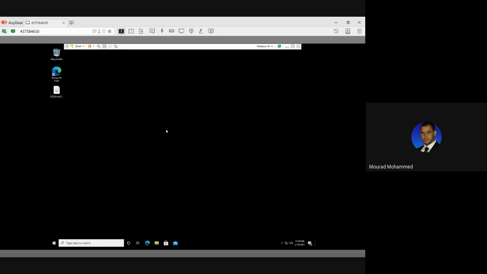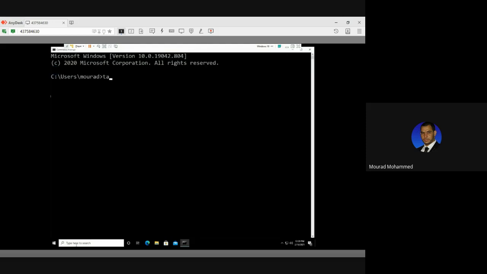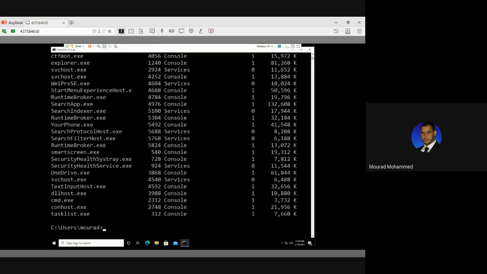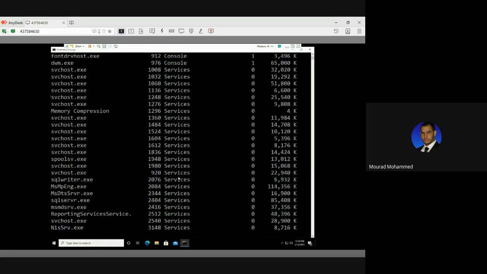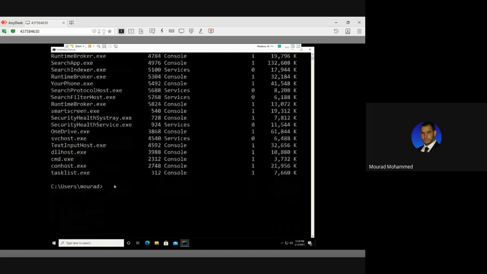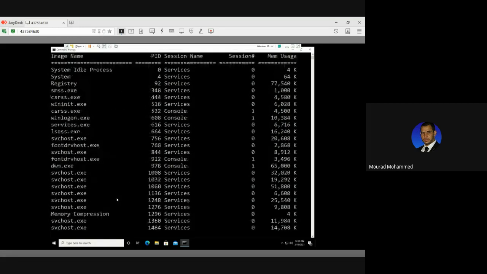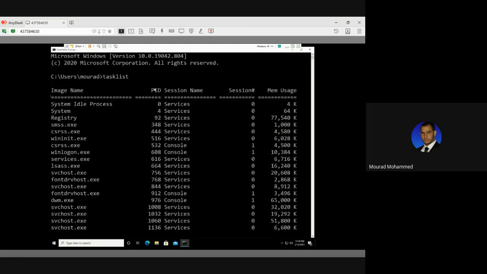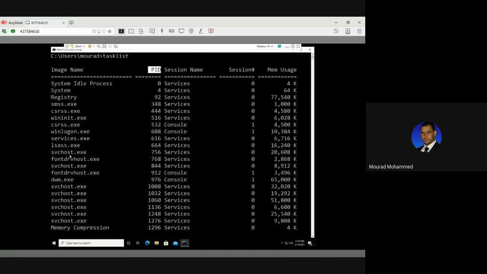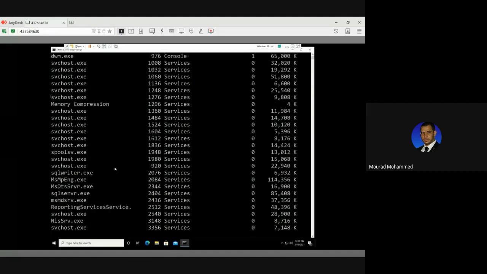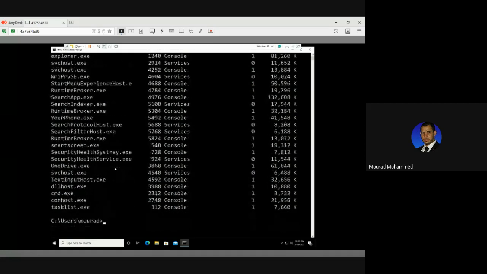Okay, the first thing to do to answer such a request, I might think about the CMD. As a command, I can ask for the task list, command tasklist. Yes, it will give me the result of the running processes. All of them are listed here, and what is the most important is the process ID, as you can find it here. The process name is available on the left side. So I have nothing to tackle here. It's not the best window through which I can analyze the processes, but let me keep it apart.